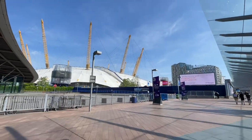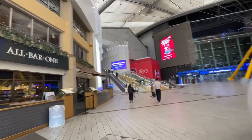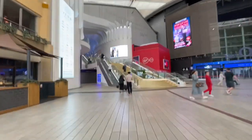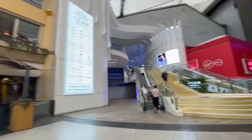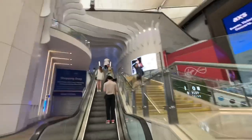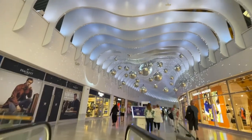So here I am at the O2 and when you go in — literally just step through the entrance — this is what you see. You've got All Bar One, you've got the escalators up to Icon Outlet, and you've got the restaurants and stuff to your right. So we are going to be going up here. As you can see there's a whole list of brands — not all of them are here anymore, so I don't know how old that list is. But we're going up the escalators, and here we are at the top.